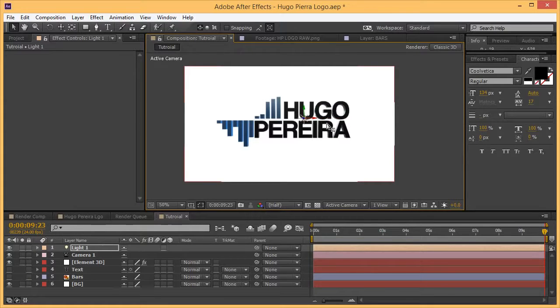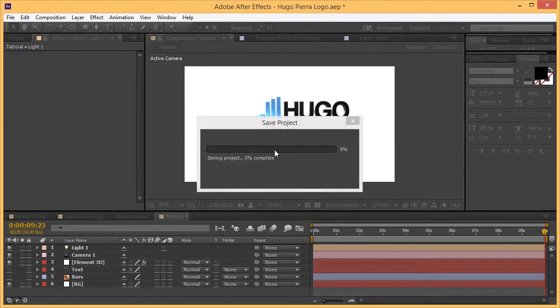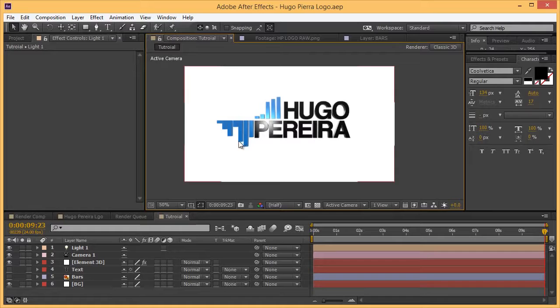And what I'm going to try to do is just create kind of a hot white spot on the text so that it's a glowing point. See, something like that. Kind of right in between the bars and the text when it's first coming on. And we'll leave that white, and that just creates a kind of cool gradient ramp on the text a little bit. And kind of gives it some contrast so that we can really tell that it's 3D.